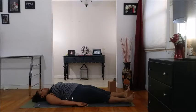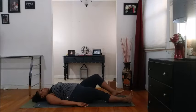Taking in a few breaths. And bring those feet so that the soles of your feet are firmly rooted on the ground. All four corners should be on the ground. We're going to inhale and lift into a bridge, lifting up through that pelvis. We're going to go ahead and lift one vertebra at a time off of the ground. And exhaling it back down, lowering one vertebra at a time as well.